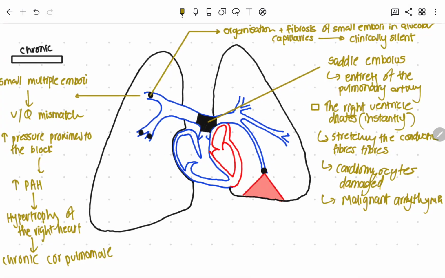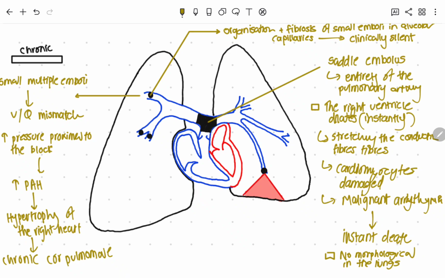And because of these malignant arrhythmias occurring, the patient dies straight away. So instant death is what occurs. And because there is a complete forward obstructive failure and the patient instantly dies, what you need to remember for this is there are absolutely no morphological changes that are seen in the lungs. The heart itself will dilate, yes, but as far as the lungs are concerned, there is absolutely no morphological change, and this is something that is very important to understand.